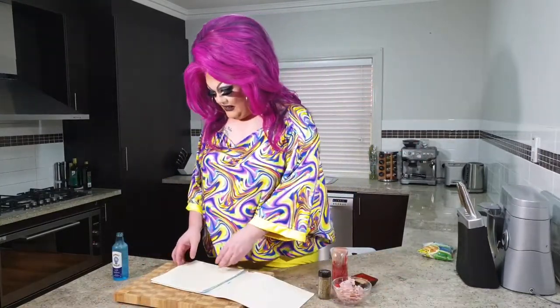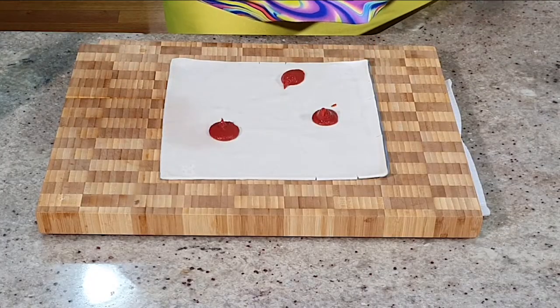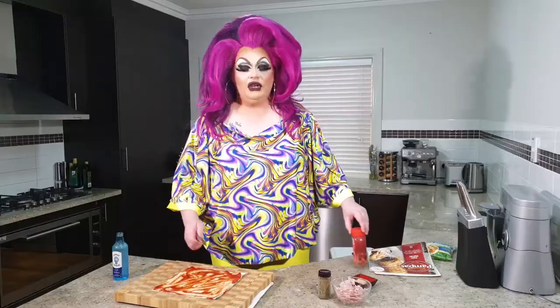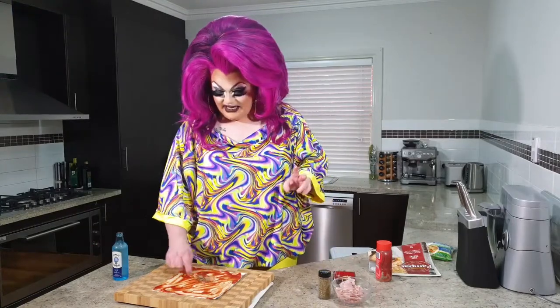Alright, so we'll take a sheet of our puff pastry. You can use any brand of puff pastry, but what we've got here today is this kind. Leave the blue wrapping on the back so it doesn't stick to anything. Tomato sauce is very simple — just a few little dollops there, and use a spoon to spread that around nice and evenly. Need a little bit more. There we go. Now we'll add just a little bit of the garlic. You can leave this in or take it out — it's not a crucial element to the recipe. But in this house we like to eat a lot of garlic.